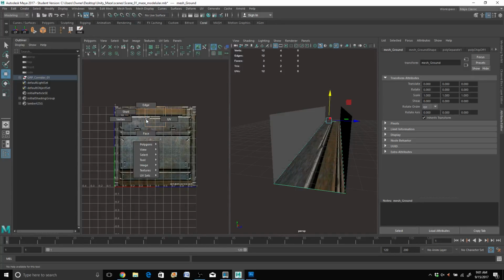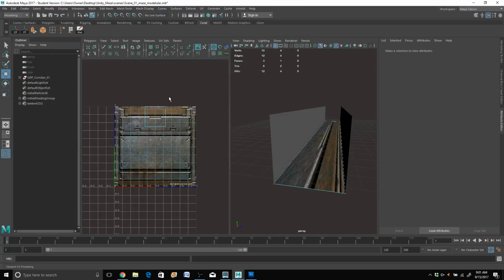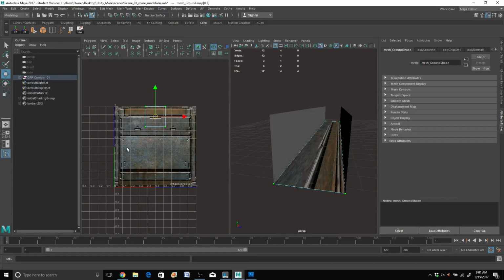So we're going to right mouse button on top of my UV shell, which is this little tan square. I'm going to go to UV. I'm going to do a marquee box around the entire square here, so I'll just hold down left mouse button, drag, and select all of it. Good. Now I need to scale these UVs up to where they fill up this entire area. Just translate it down.